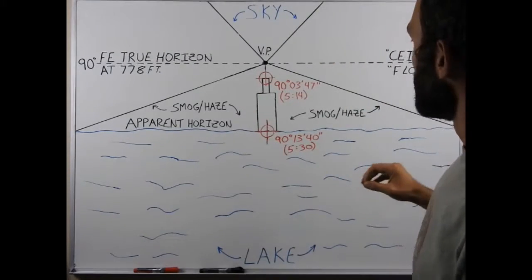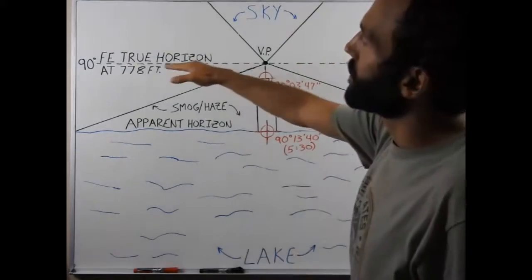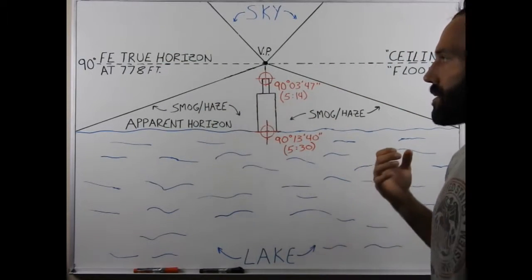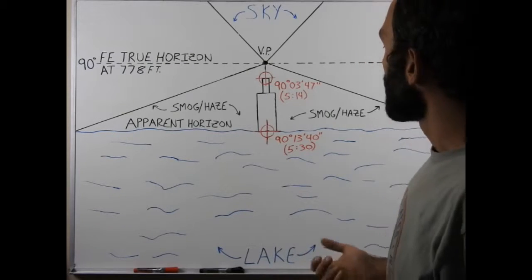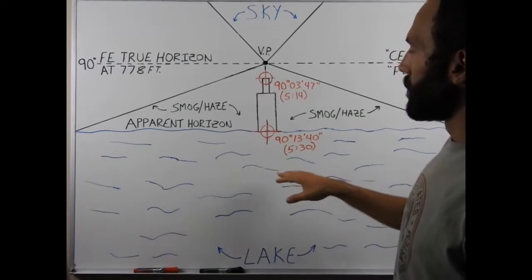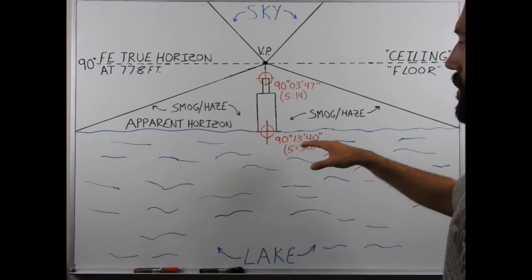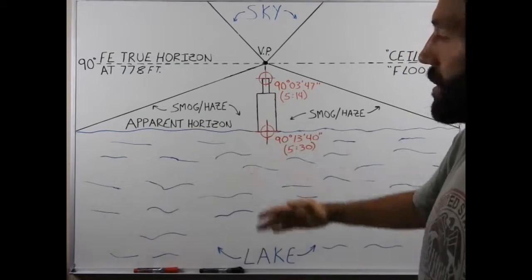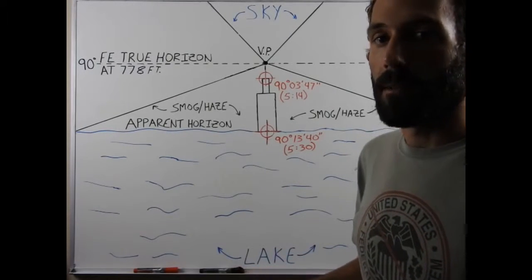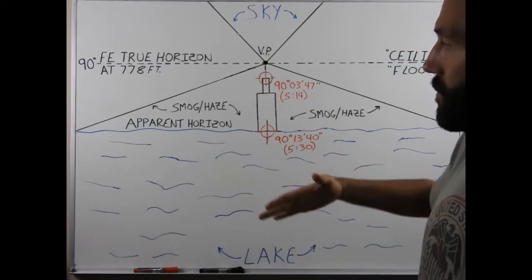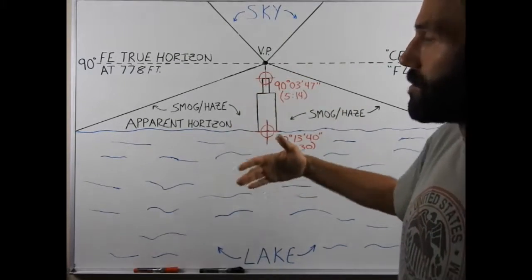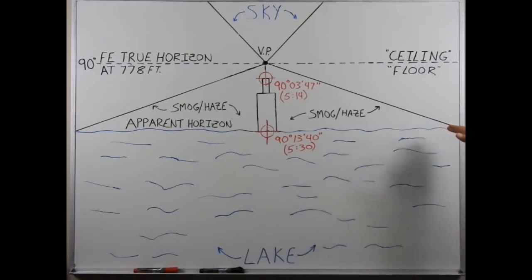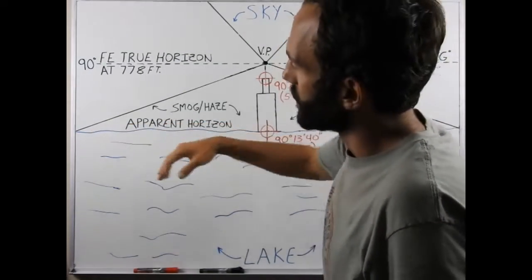And the reason for that is seeing the true flat Earth horizon is going to be very difficult because there's air in the way, there's smog. Okay? If you've ever lived by a body of water, then you're probably very familiar with this horizon moving. On a cloudy or a foggy day, the horizon is a lot closer to you when you're standing on the bank. And on a clearer day, it moves farther away. The horizon moves based on the clarity. Okay? So this, I think, is just the apparent horizon based on that day.